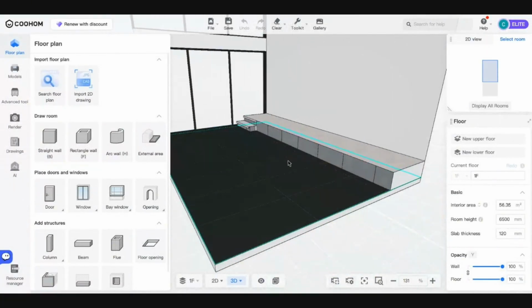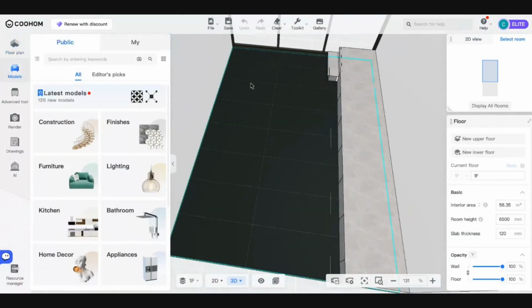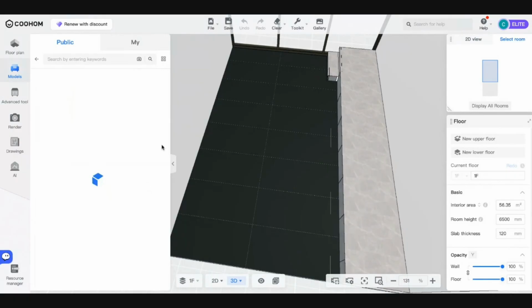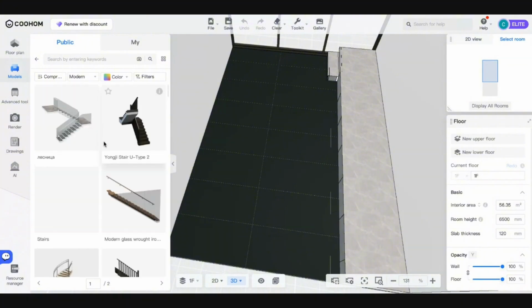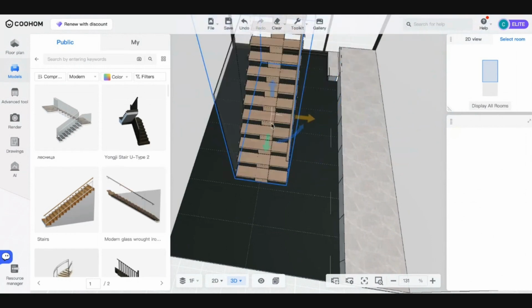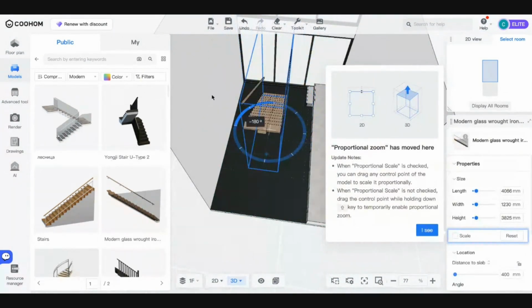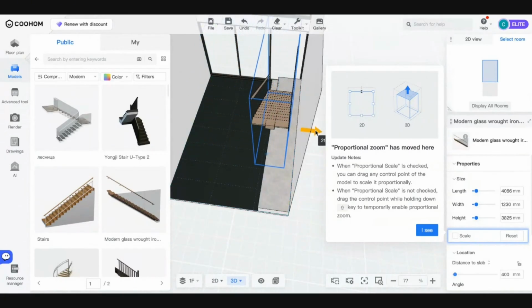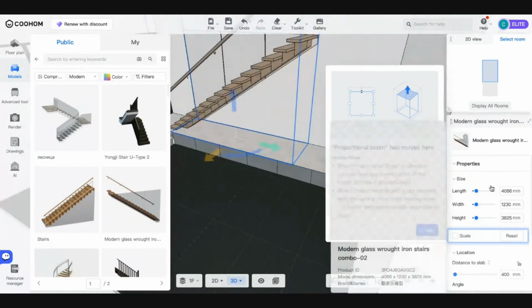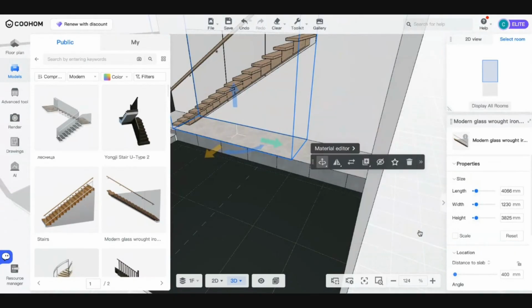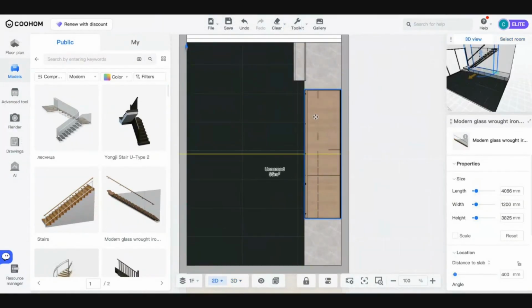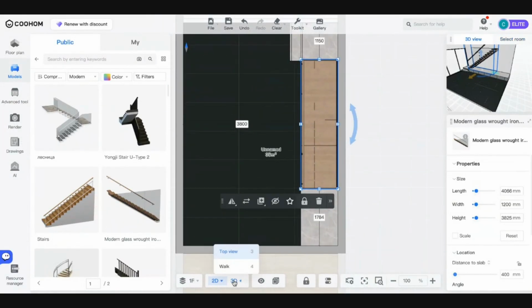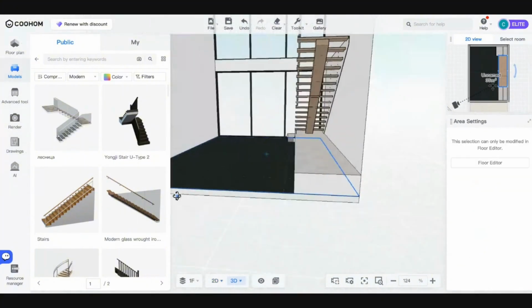Okay. And then you can add another 3D models. We can continue in 3D models, go construction, go stairs. We can select the styles, like modern style. And then here you can change the width to the same width. Go to 2D is easier. Like over here, like 2D, right?